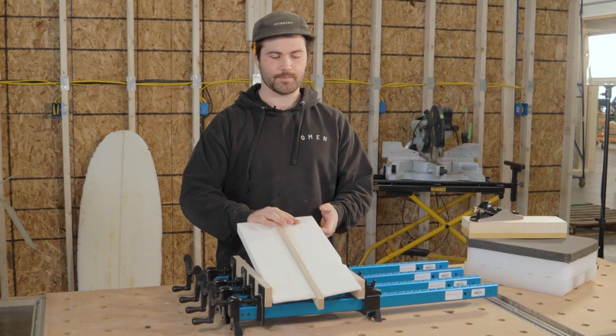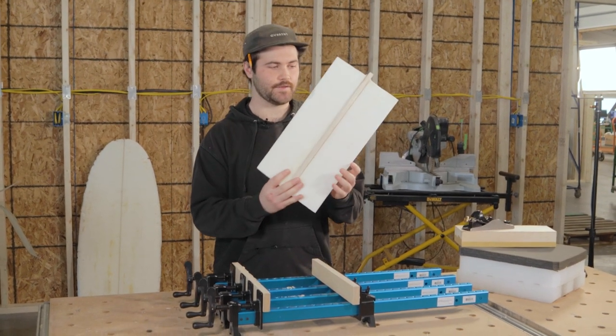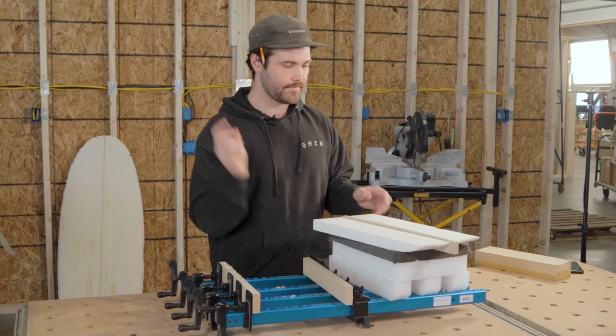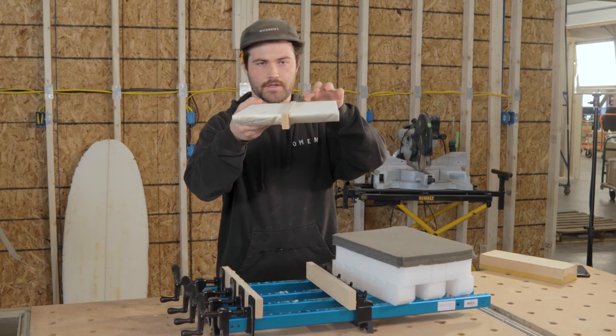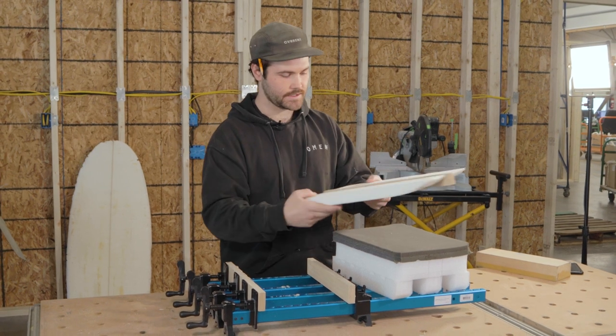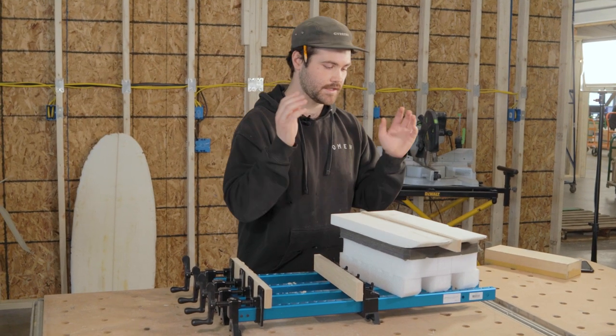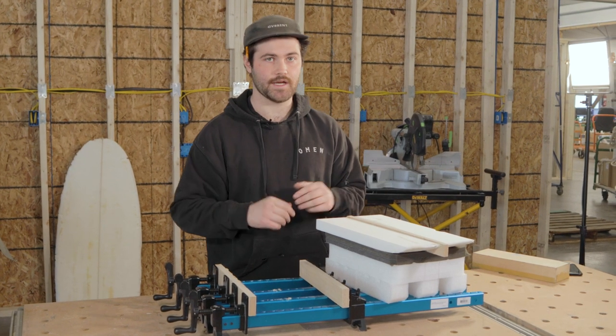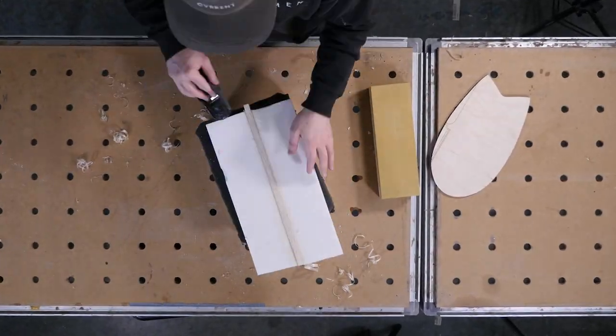See you tomorrow. So it's the very next day and our blank is all glued up. Look, it's a little baby surfboard. I'm so excited. I've got to flatten out the stringer. It's a little proud right now. And then it is time to square up this blank, get the template, the shape of the board drawn out, cut it on the bandsaw, and get to shaping.